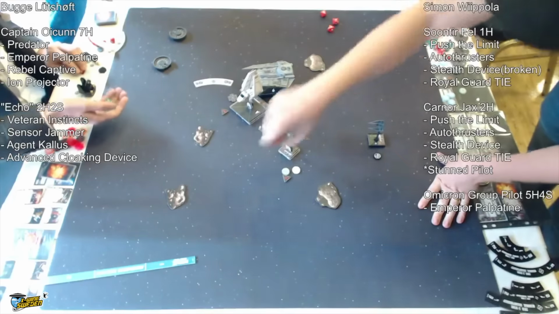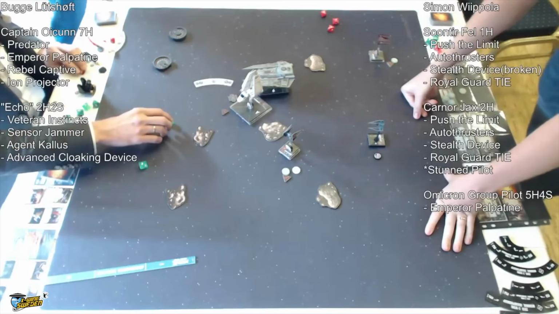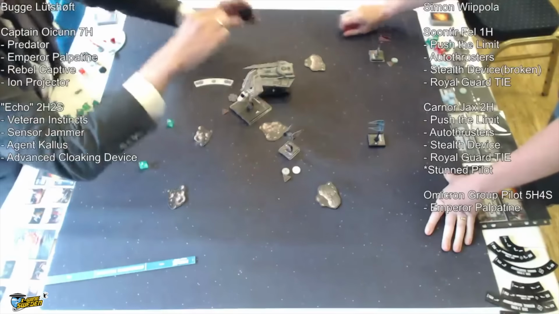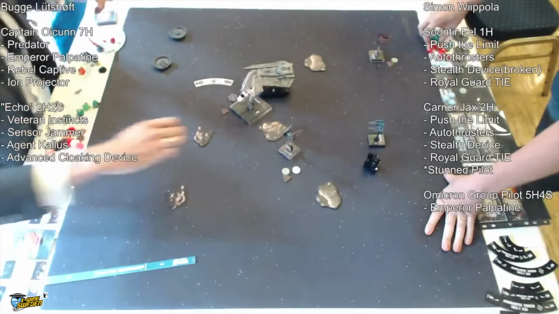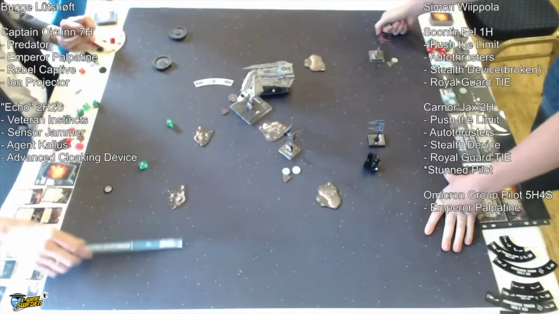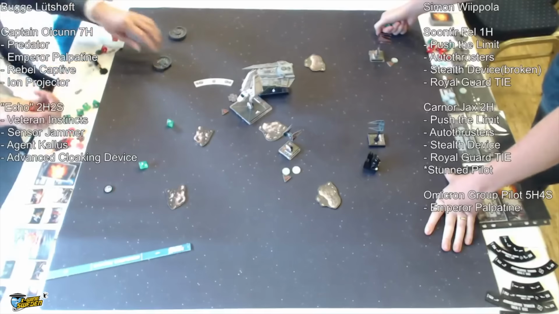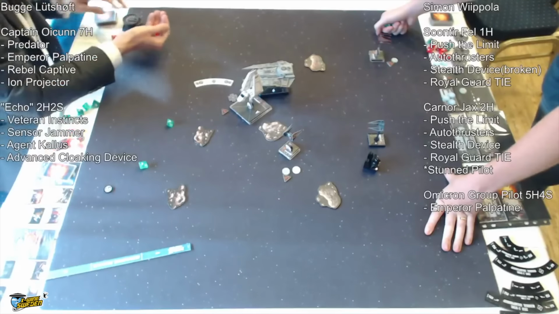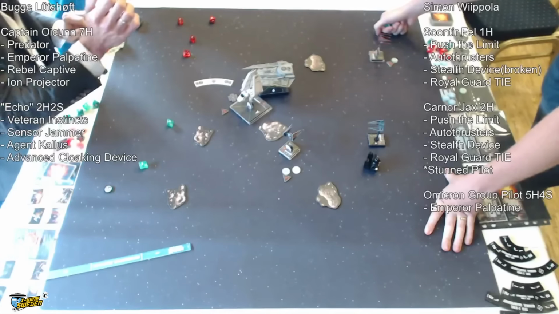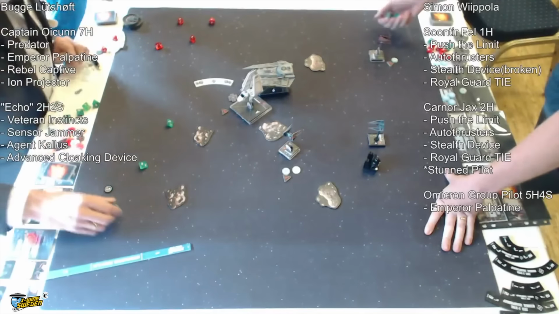Going to use his focus for 3, and he's going to spend Kallus, and he's going to use the Emperor, and he's going to use his evade to clear it all. So no damage into Echo, and this is exactly when you want Connor to be close to Echo to take those tokens away, but well flown by Boogie to make sure that never happened when they were actually shooting at each other. The 3 hits back.